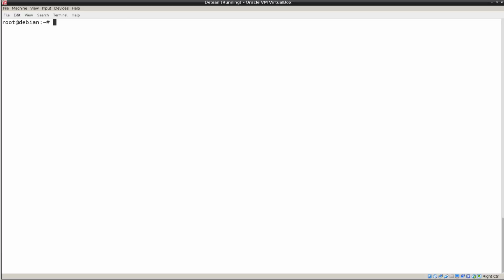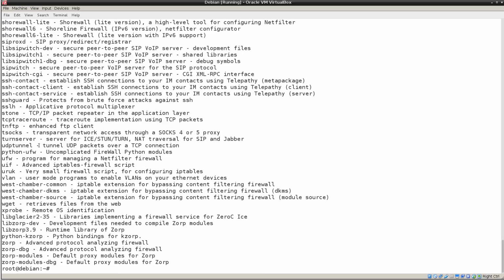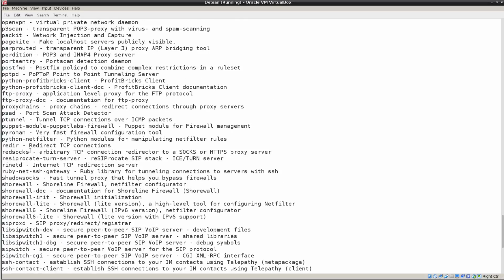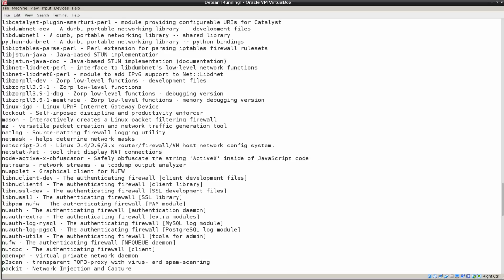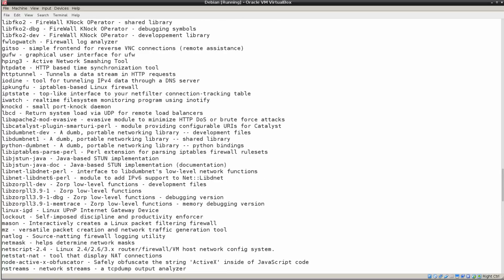Let's put an antivirus program and a disk cleaner onto the system. So I know the names of the commands. If I didn't know the names of the packages, I could actually use the command apt-cache search, and it would go off and it would find them. So for instance, if I was after a firewall program, I could put apt-cache search firewall, and it will pull any pieces of software that have got the word firewall either in their name or somewhere in the description of what they do.